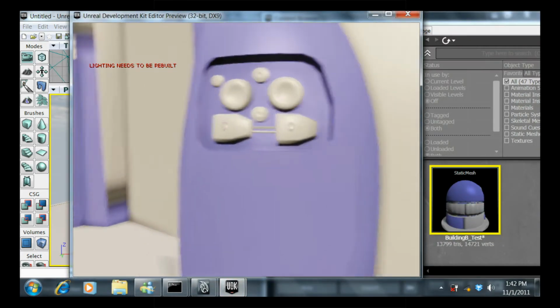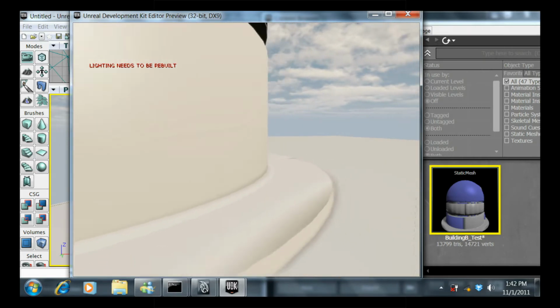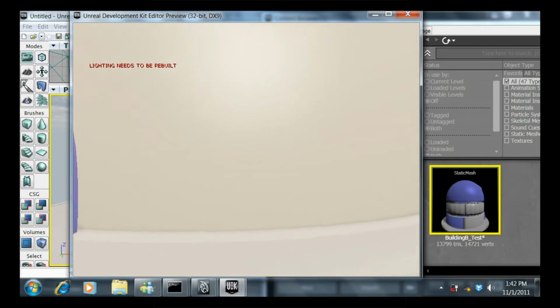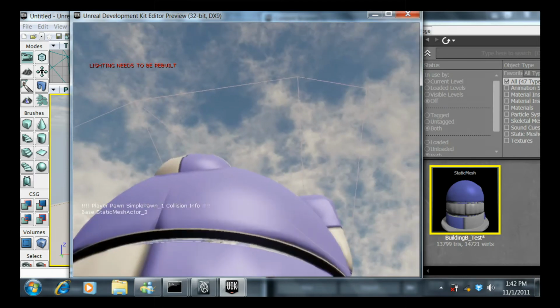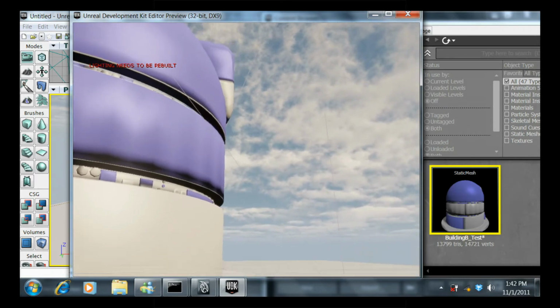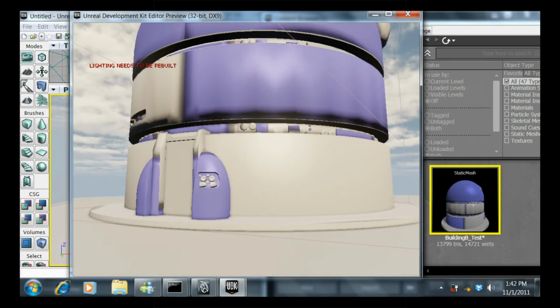I think I'll be able to hit... I'm running into a collision mesh. So I can't actually walk through this object anymore. I'm bouncing off a wall here because it's going off that collision. And in fact, if I type show collision, I should be able to see it in the world here. I can see that purple box around the object of that collision mesh. So I can quickly see what I've created.